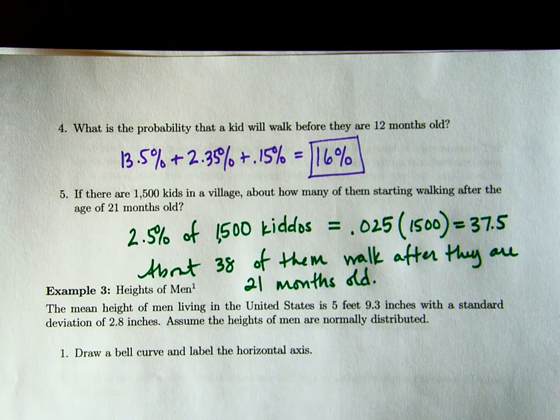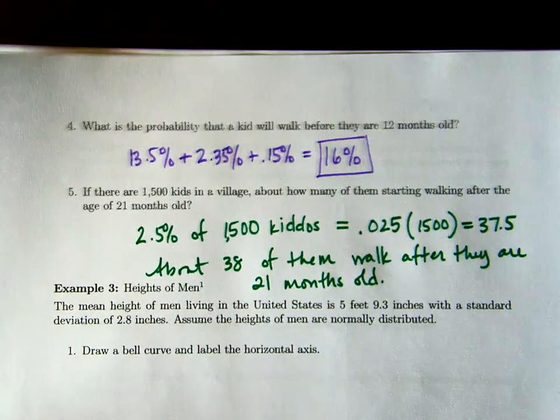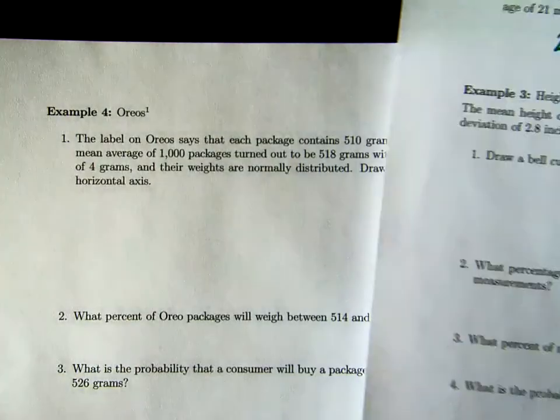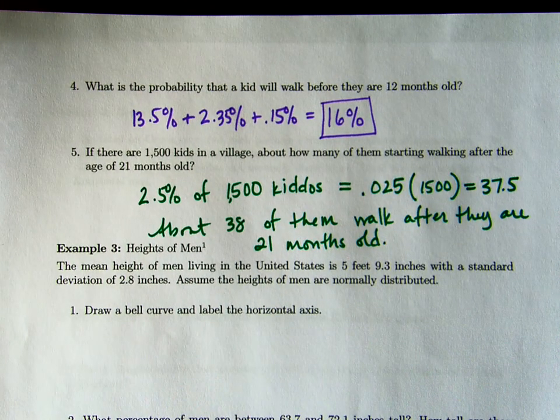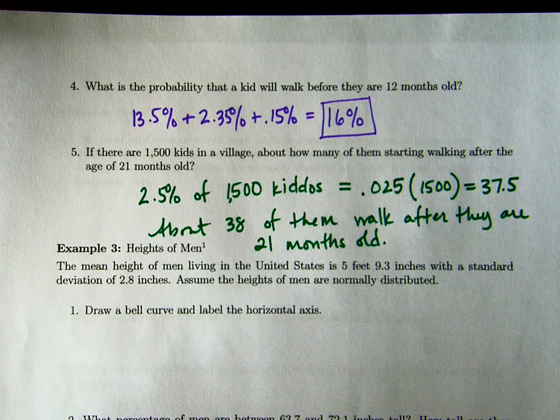So in the rest of the notes, we're going to see this happen in a couple of different other scenarios, so that we can either see a pattern of how we solve these problems that are normally distributed, or if we're like, okay, how do we approach each one of these problems?